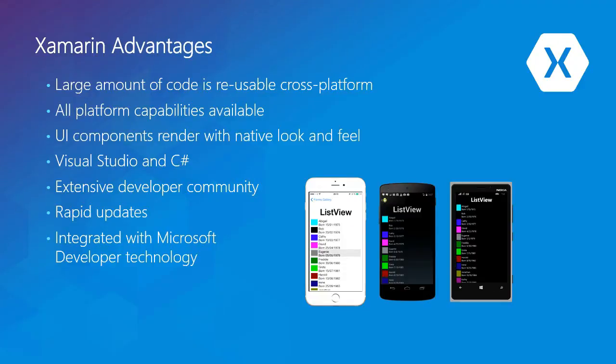So what are some of the advantages here? I've touched on a few of these, but we'll lay them out in one slide. A large amount of your code is reusable across all platforms. Some estimates would indicate somewhere between 60 to 90% of your code, if you're using traditional development practices, building out your application and using an MVVM architecture, that your model and your view model will share close to 60 to 90% of its code across multiple platforms, right?